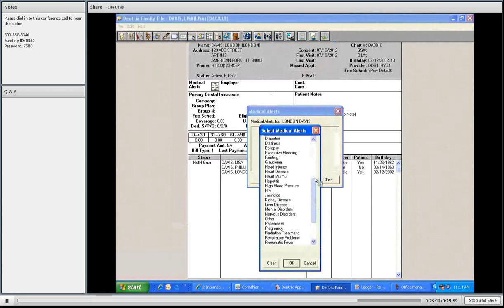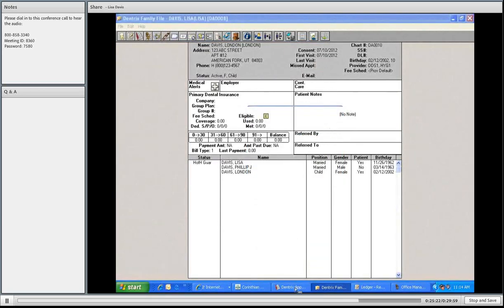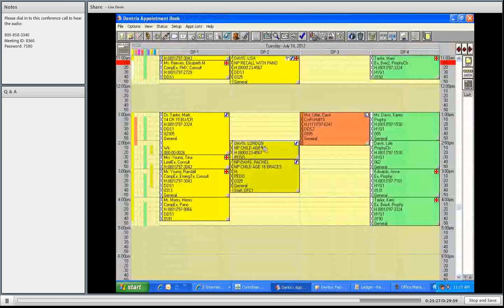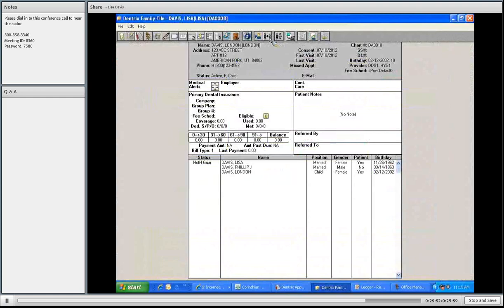I'm going to review this one more time. I click her one time, and it puts this little gray box around her. I hit the picture of the family file. I don't add it here. It has to be linked to her appointment. So I go to File, New Patient with Appointment, because I'm looking at Rachel's appointment. Do I want to create a family for her, add her to the current, or select a different family? I'm going to add her to the current family. Press OK.